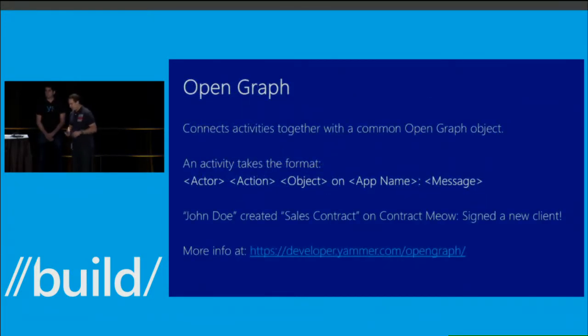So Open Graph, you've heard a lot about Open Graph by now. As Neil mentioned, this is the way we integrate different activity into our platform. And you can create custom activities as well, so it allows you to be flexible and build virtually anything you want to integrate into Yammer.